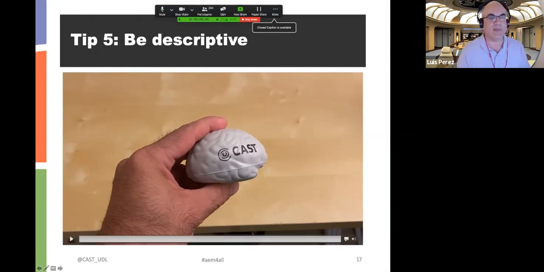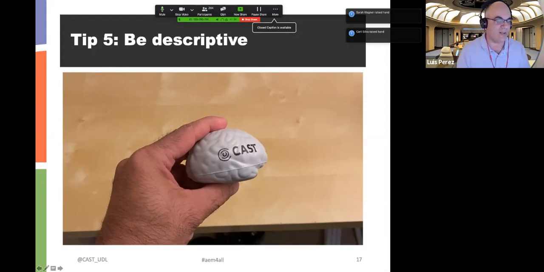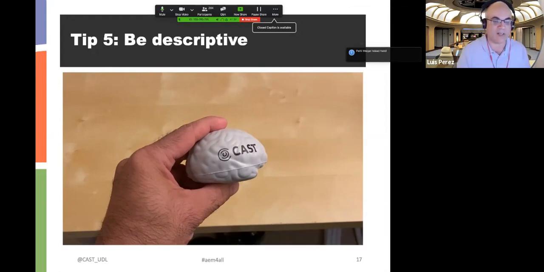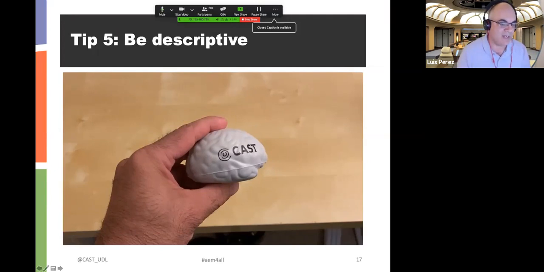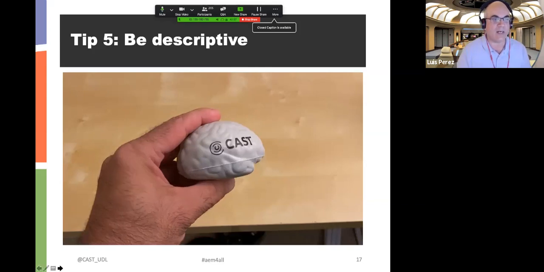All right, excellent. So again, we are describing as much as possible, in terms of what we are interacting with as we record the video and so on. So the more you can be descriptive ahead of time as you set up the video, as you record it, the better experience it will be for everybody, not just those who need that accessibility support, but those who may just be multitasking or accessing it on a platform where they may not be able to see the video as well.